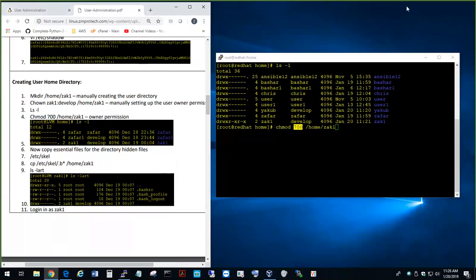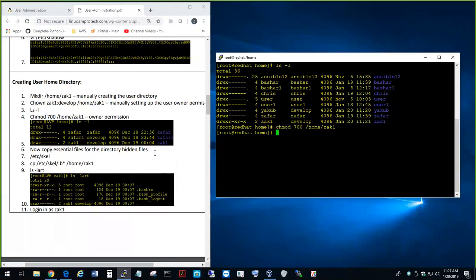Yeah, I hear you. Read, write, execute. 700? Good. Is it read, write, execute for who? The user. Okay, great. What about the others? Nothing, right? Yeah, exactly. This part is for the user, and he has full authority over there. Who has full authority? The user Zach. And let me hit enter.